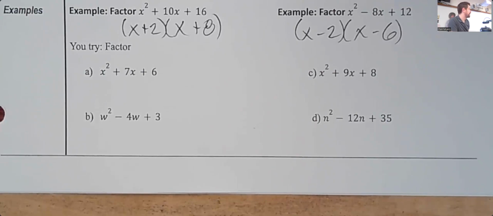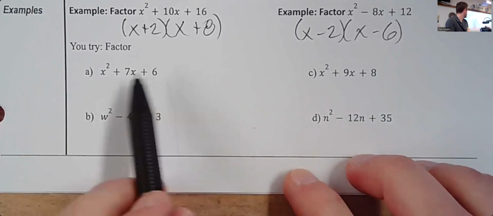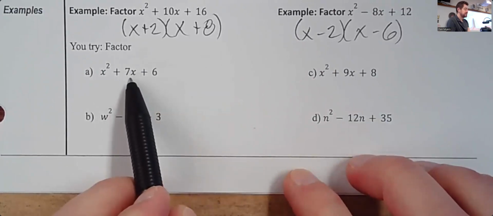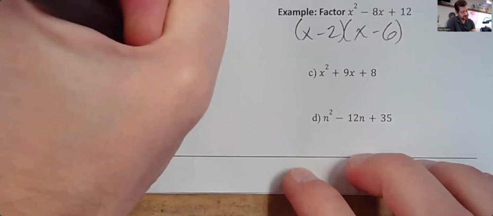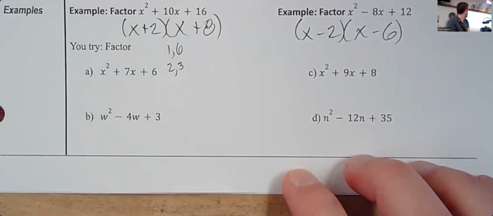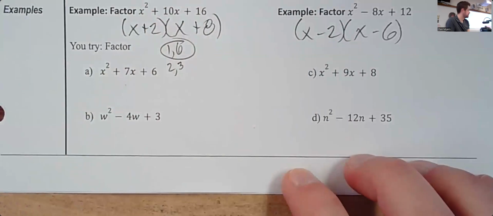And by the way, if the mental math part of this is not working all that well for you, you can just write out the list of factor pairs off to the side and then see which ones work with the number in the middle. So like 6 would be, you've got 1 and 6, you've got 2 and 3. Add those factor pairs together. Whichever one adds up to the one in the middle, those are the ones that you need.